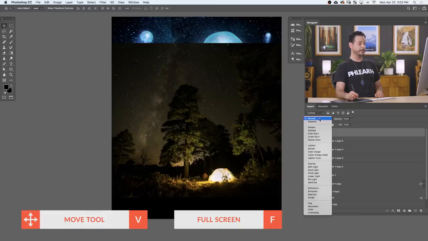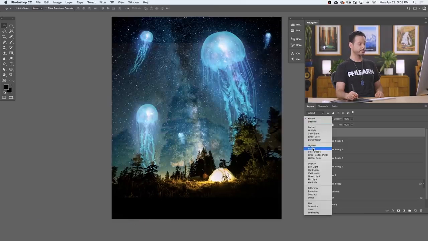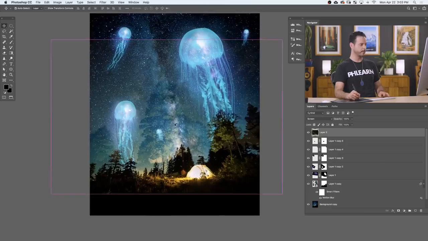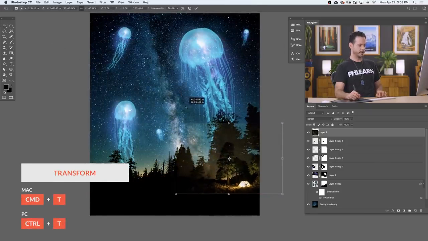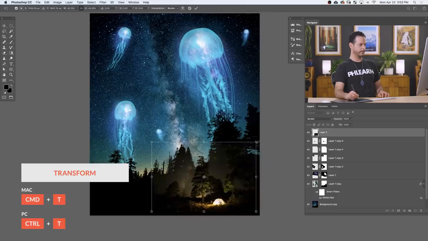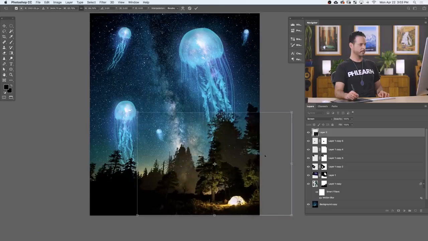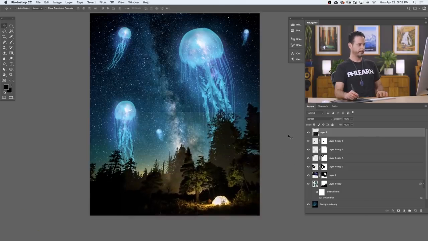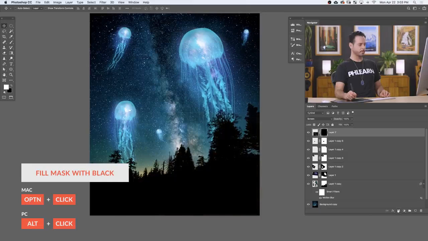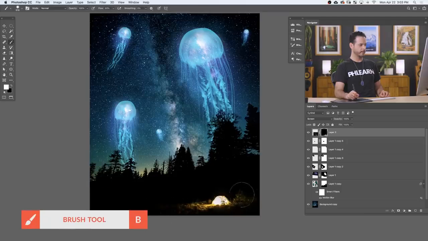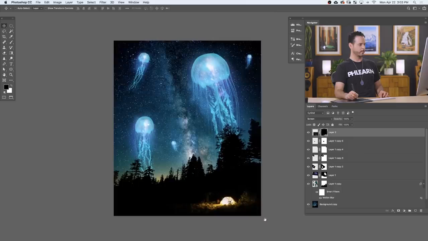Alrighty. Now this layer, we can do the same thing we've been doing. We'll just change it from normal down to screen blend mode. Good deal. And I'm going to hit Control or Command T. We're just going to scale this on down. Not too small. Figure out about where we want it. I'm going to go just a little bit bigger to start with. There we go. And let's hold Alt or Option and click on our layer mask, and that makes an all black layer mask. Perfect. Then we can paint white on our layer mask wherever we want visible. So we'll get a little bit of this foreground in there, wherever we want.